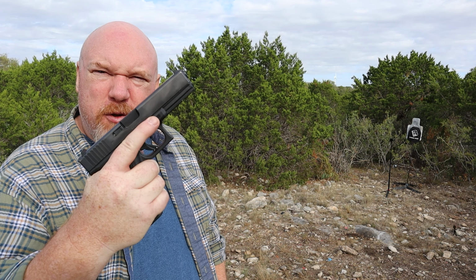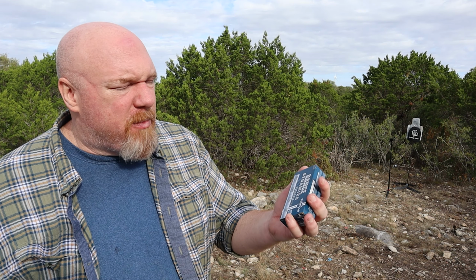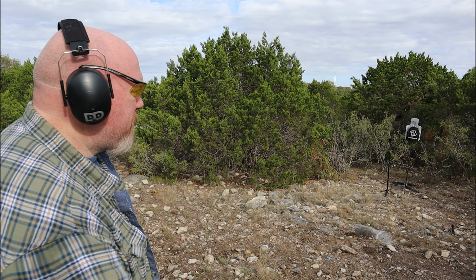All right, first up, I'm going to shoot the Glock 17 Gen 4 9mm, and I'm stepping it up a little bit with Range Dynamics 9mm 158 grain.